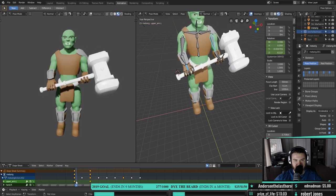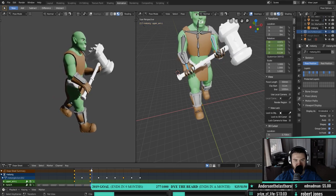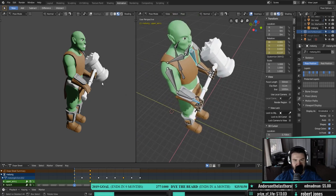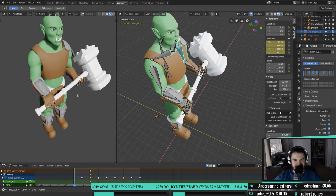So he's taking his first step. He's going to throw his hand out. And then his right arm will need to go up. Wow. Doing this has given me a huge amount of respect for real animators.